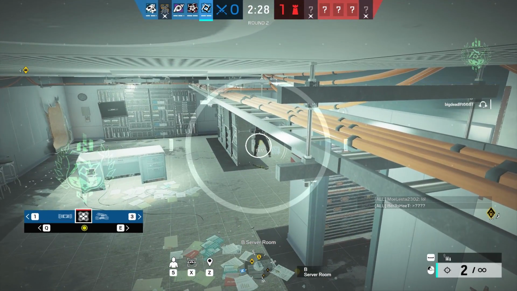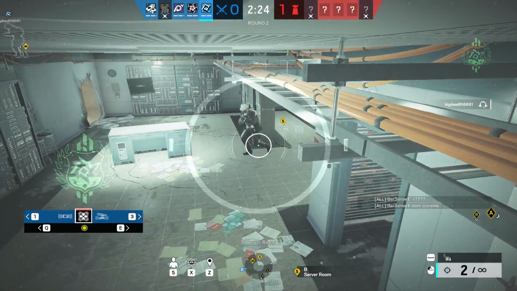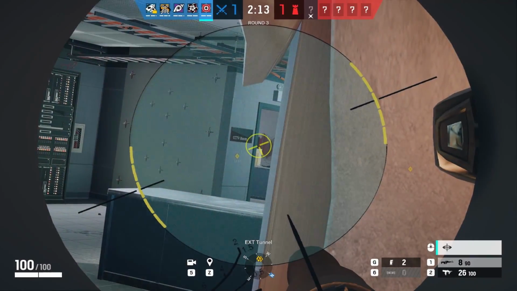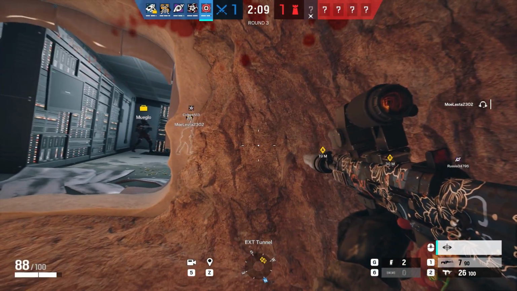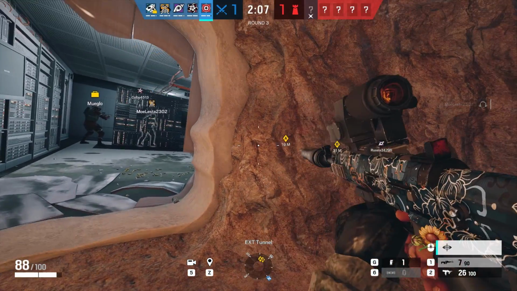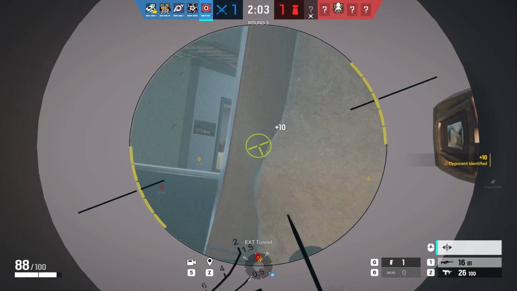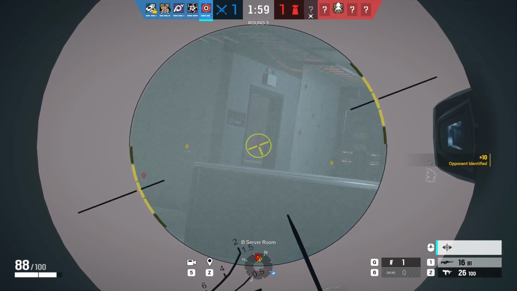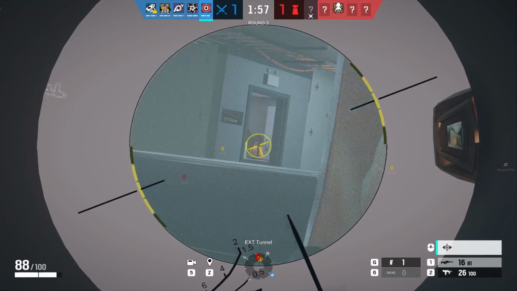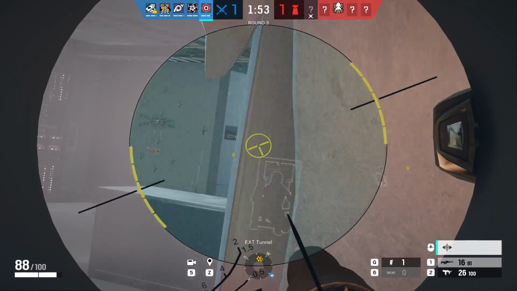Server. Still server. Boosters is good. Target located. Basement. Breaching sequence activated.